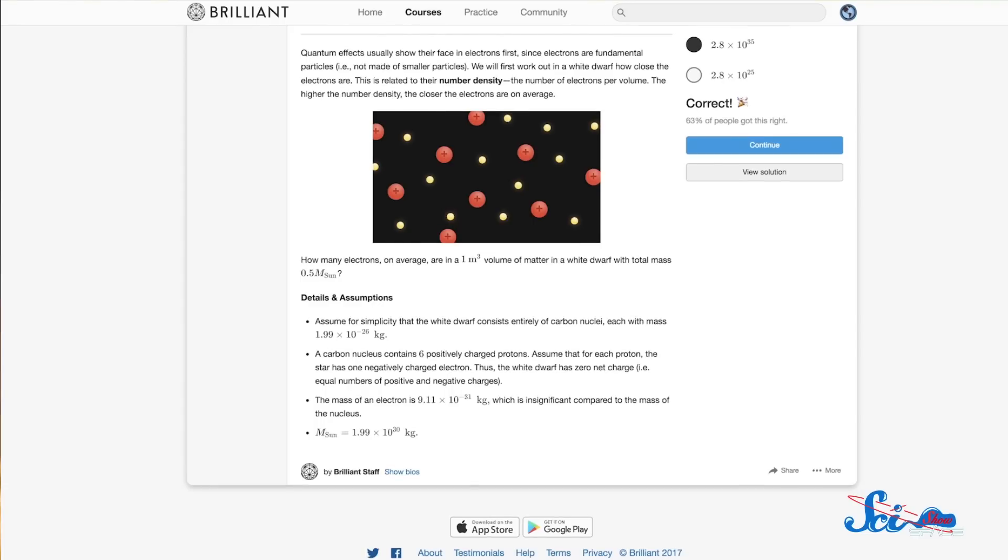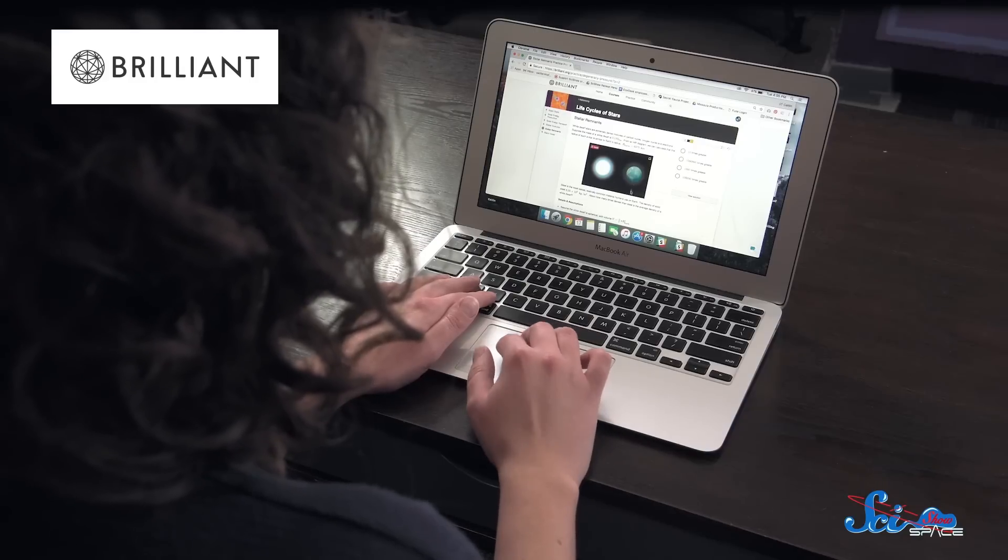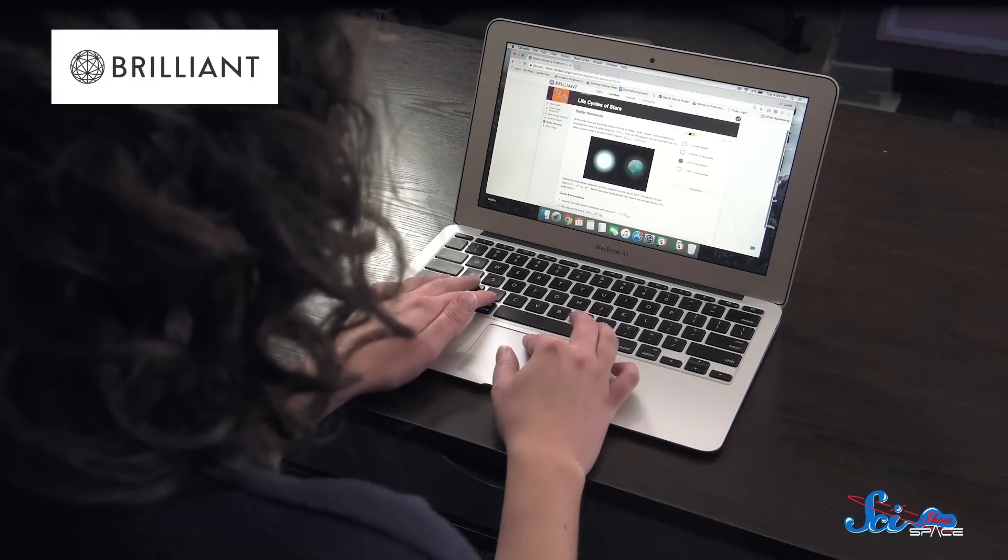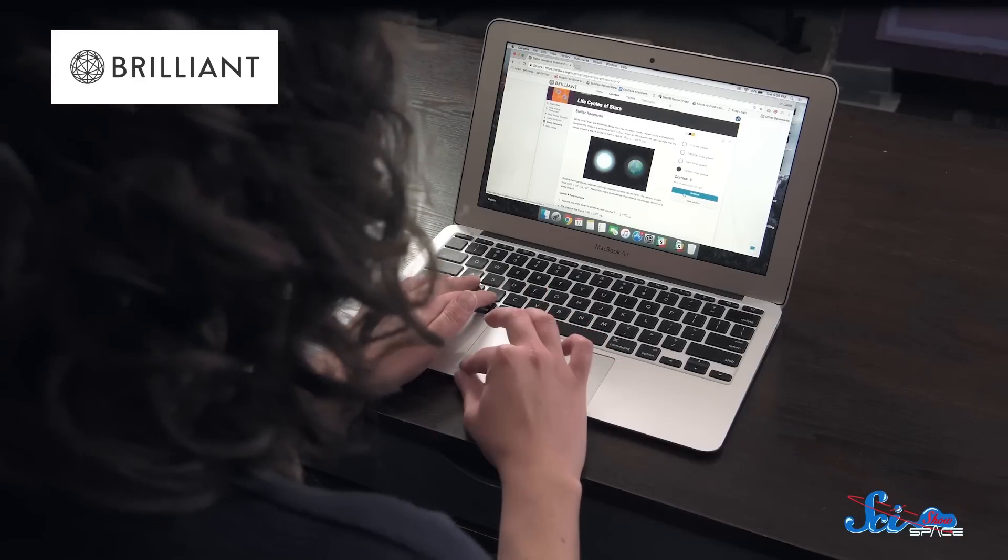Something that I hadn't expected before I really dug into Brilliant is the really good writing and story elements of these problems that they're setting up. In the Stellar Remnants lesson, the explanation reads kind of like a really dramatic goodnight moon, but it's more goodnight sun, which is super sad. So it gives you a lot of information, but in this really poetic, beautiful way, and then it jumps in and gives you these problems to solve, and it gives you a little bit of information, the information that you'll need to solve the problem.